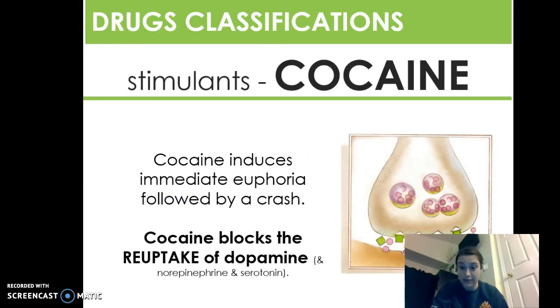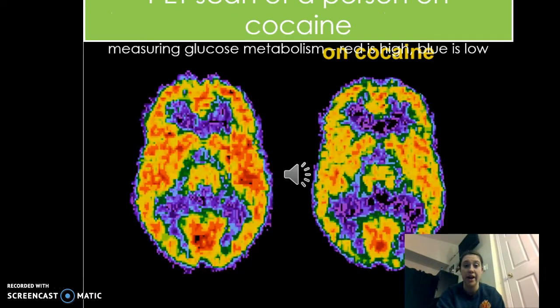Cocaine is a stimulant. Last year I would go around telling people, remember, cocaine is a stimulant, because this one always shows up for some reason on AP. What it does is it actually blocks the reuptake of dopamine and norepinephrine and serotonin, which creates this increased flux of dopamine that causes this feeling of euphoria. This is why people who take cocaine get that high, but then immediately afterwards, they crash. So cocaine is definitely a stimulant.